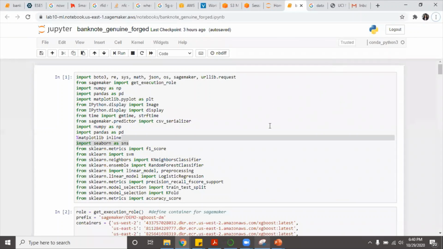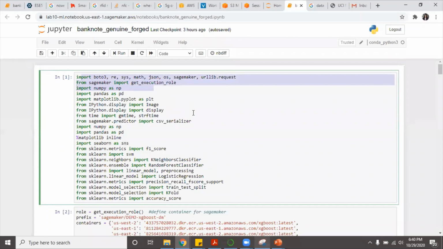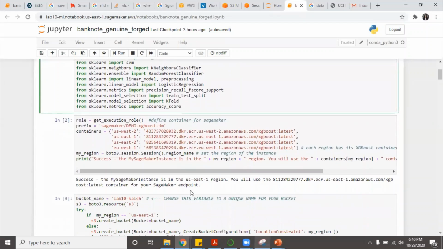From the code, these are the libraries we need to include to perform our task. These are for SageMaker. Boto3 is to create the S3 bucket and call the file from the S3 bucket, and this is for display, and these are for classifiers and plotting the scatter plot.